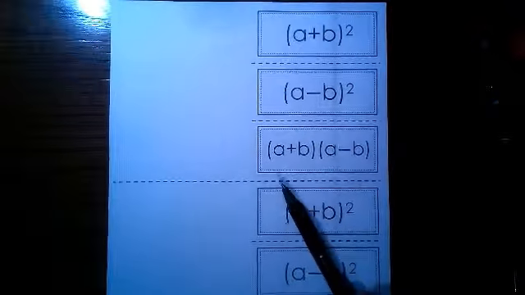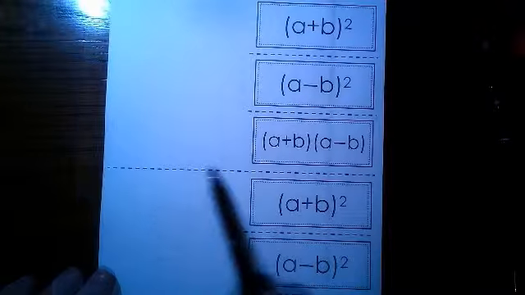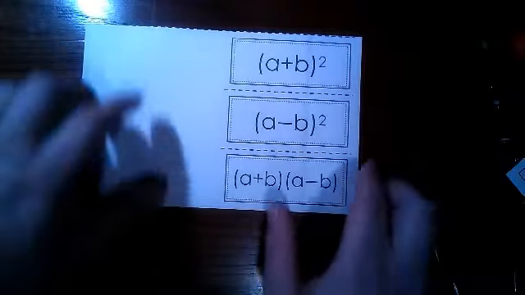In your packet, you also have this handout here. There are 2 on each page, so you're going to cut across the dashed line there. And now that it's cut across the dashed line, you're going to fold it just like this.